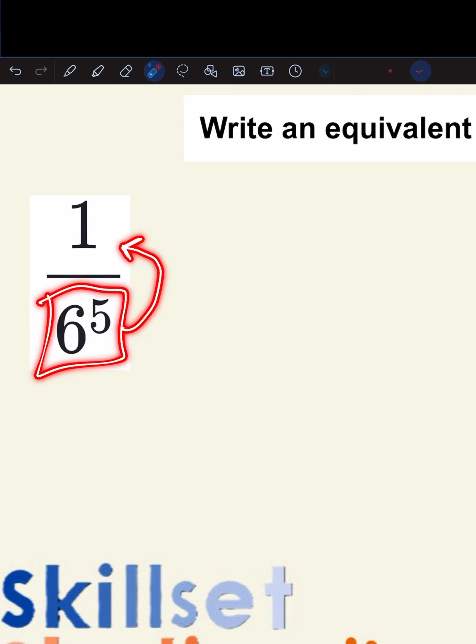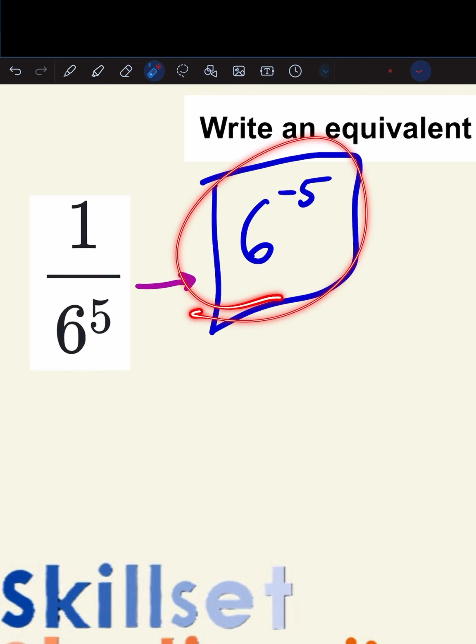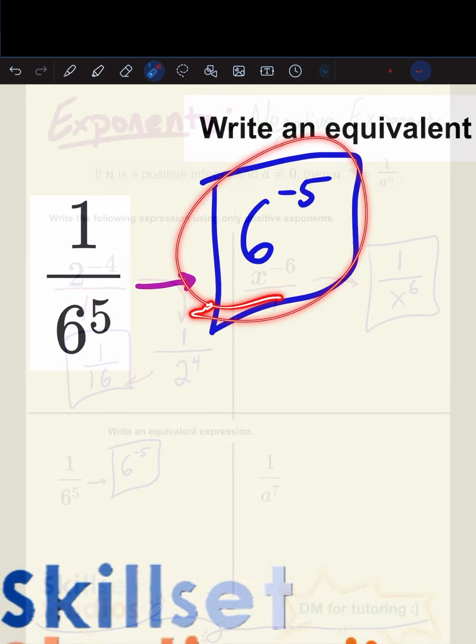If we wanted to change that and move it to the top, it would no longer be happy. So that would change the 5 to negative to represent it's in the wrong spot. And similarly with all these problems, there's an invisible 1 multiplying by the 6, so that invisible 1 would still be on the bottom of a fraction. However, dividing anything by 1 is the same as itself, so this becomes our final answer.